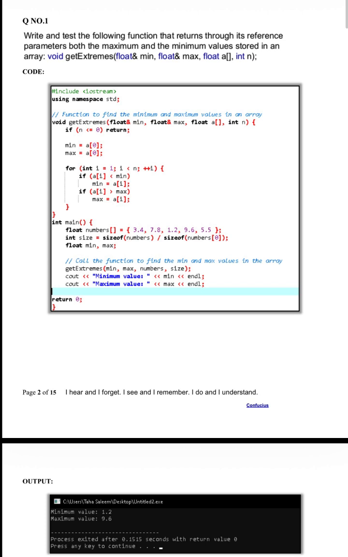In question number 1, the code is designed to perform the required operation by taking input from the user. At the start, the necessary variables are declared and initialized. The program uses a loop to repeat operations and conditions to check different cases. Each step is processed carefully according to the program logic. After all calculations and processes are completed, the final result is displayed on the output screen in a proper format.